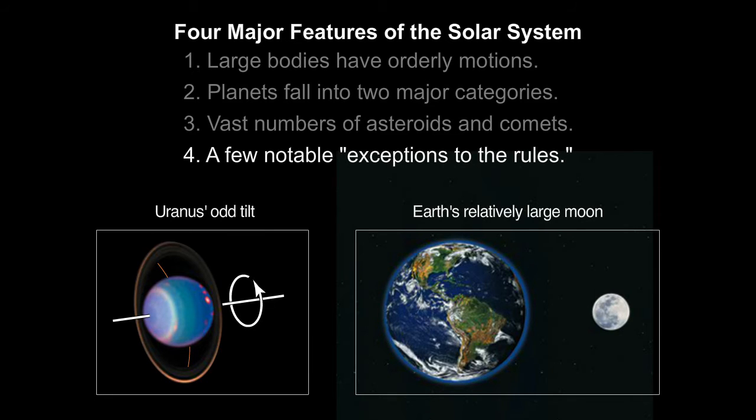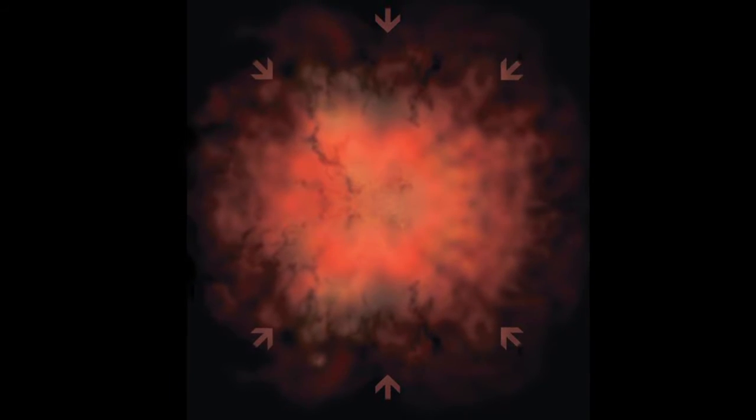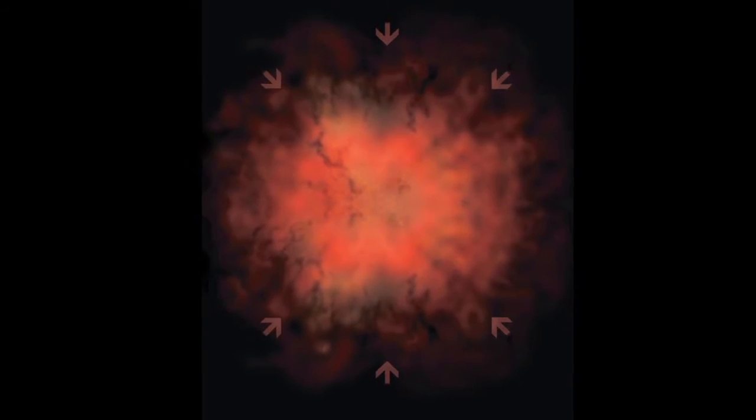For example, Uranus rotates almost on its side, and our moon is surprisingly large compared to Earth. The nebular theory explains all four features as consequences of the natural processes that accompany the birth of a star. Here, we see a very early stage in the formation of a star system, in which the cloud of gas that will become a star and planets is still large and diffuse. Because interstellar clouds are known as nebulas, we refer to the cloud that gave birth to our own solar system as the solar nebula. The red arrows indicate that gravity acts to make the cloud contract in size.